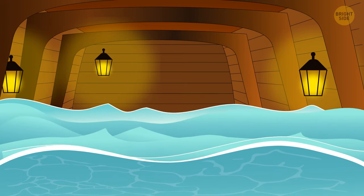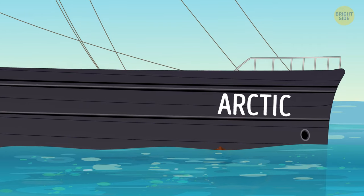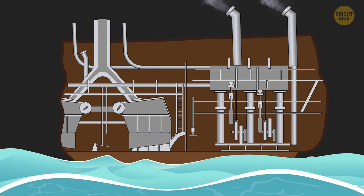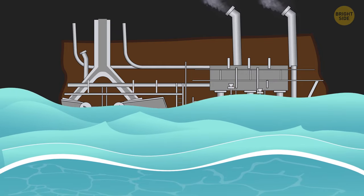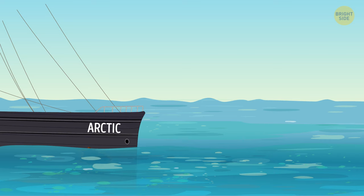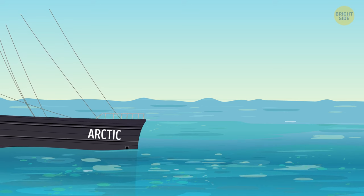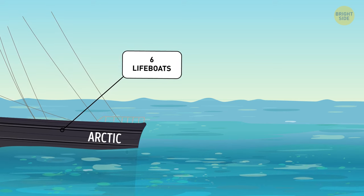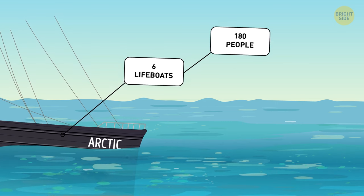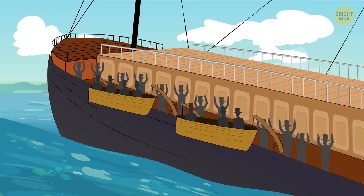They steered toward land, trying to plug the holes, but seawater continued to pour in, filling up higher and pushing the ship down. Once the engine room was full, it put out the boilers, taking away the massive power the Arctic was once legendary for. They moved slowly until coming to a complete stop. The ship continued to sink, and the order was to abandon it. Maritime law at the time allowed for the Arctic to carry only six lifeboats, capable of saving only 180 people. The crew and some passengers managed to push their way aboard and took most of the seats on those boats.